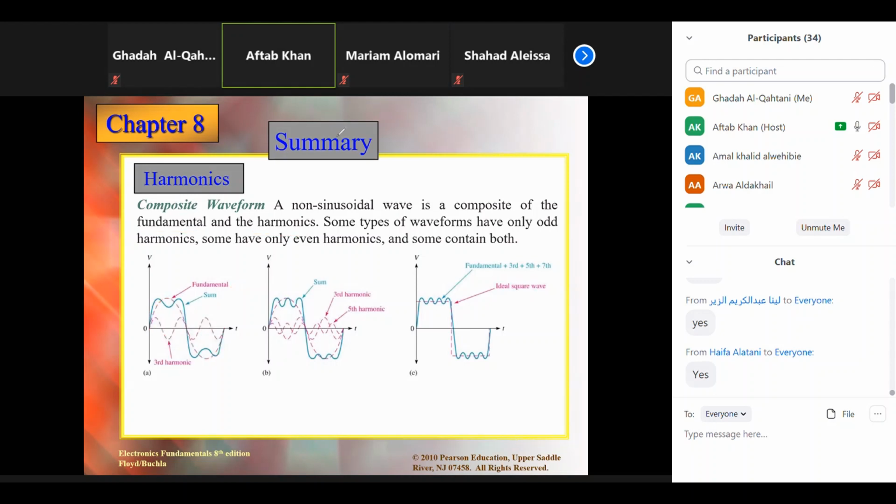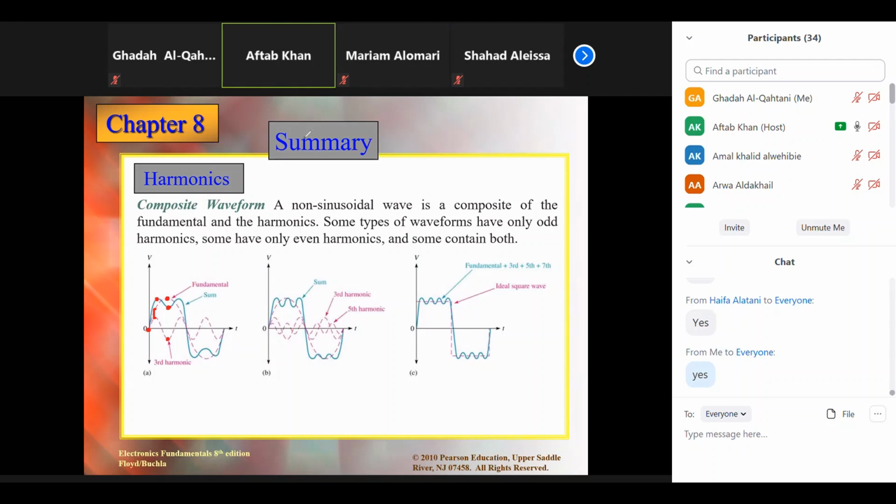See here. 0 plus 0, you will get 0. The green one is basically the sum. Now see, this is the top value of the third harmonic, and when you add the fundamental value at the same time, this plus this gives a larger value, somewhere here, correct? Yes, the sum will be larger. Now here the fundamental is positive and the harmonic is negative, so the sum will be less than the fundamental, and we will get this point. Yes.